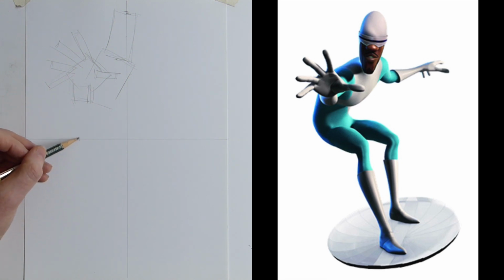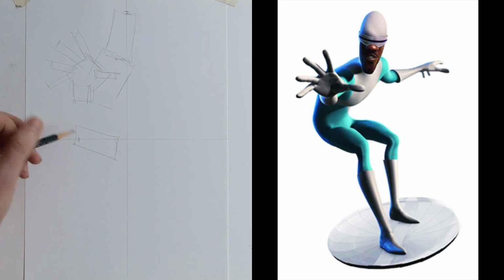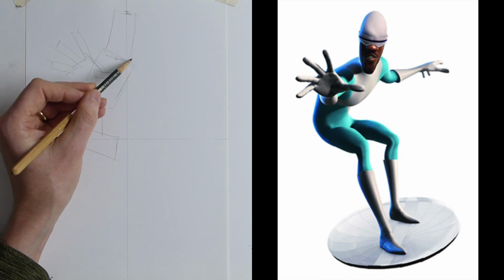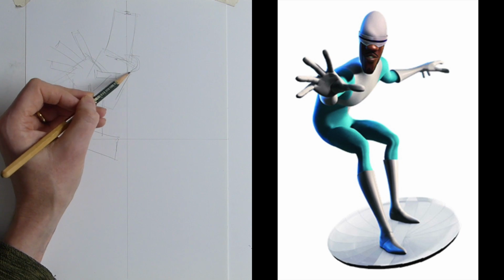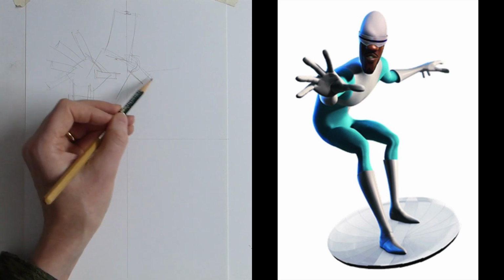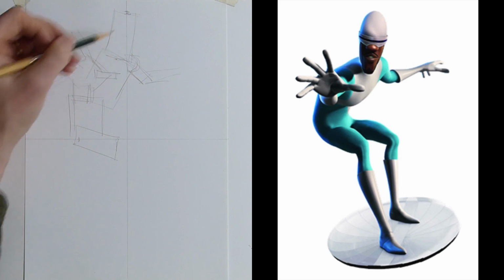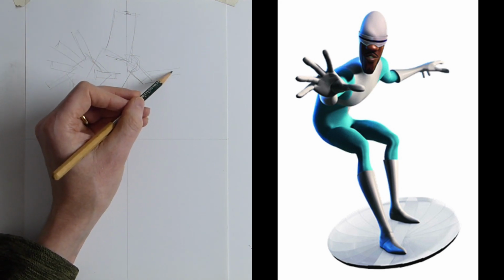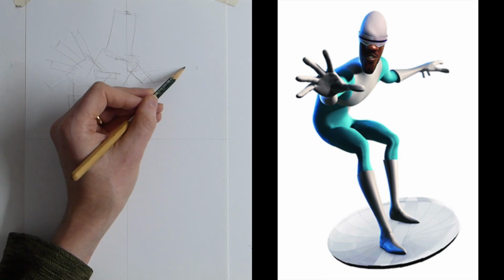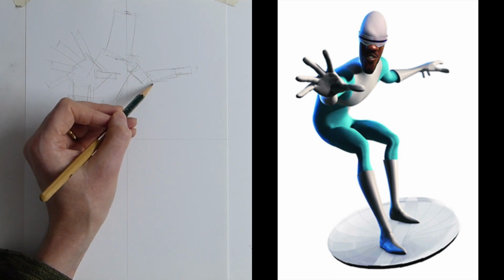Now his bottom curves round from his leg, and his right knee comes there. So again, you can put a little rectangle in there, and a rectangle for his waist there, and then from off his shoulder, I'll just put a D there for where his left shoulder is. And I'm using these box techniques because you can put little dots down and do dot to dot if you want, but with the boxes, you could even do a stick man, to help you place everything. So you can see the tip of his fingers come out here. So we've got a little rectangle and a bit of a rectangle there for his left arm.